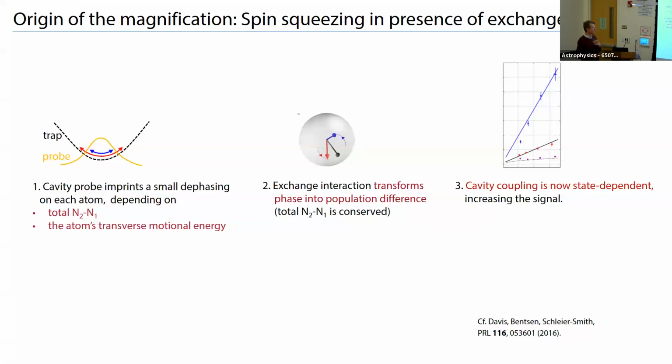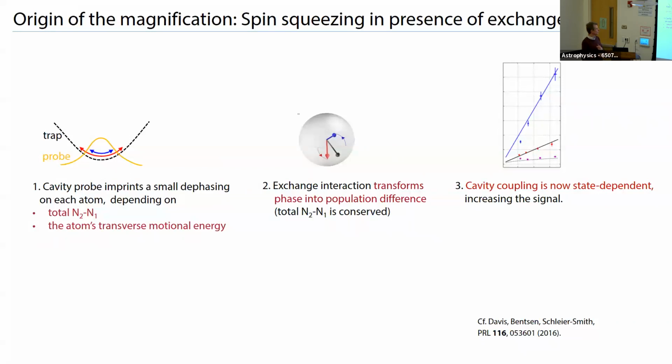and I should say that there is some residual phase shift caused by this measurement. And this phase shift now obviously is also related to this coupling to the cavity, so meaning that the cold atoms get a little bit more phase shift than the hot ones. And so now you are once again in the situation where you have phase shift on the equator, and so now you get this exchange interaction turning your spins out of the equator. So what was initially a phase difference is now converted into a number difference. But that is the parameter that we want to measure with our cavity. And so, you end up in a situation where the spin-ups have a better coupling to the cavity than the spin-downs, and that is what causes the amplification.